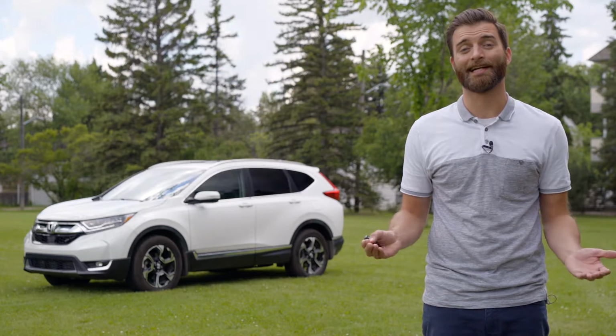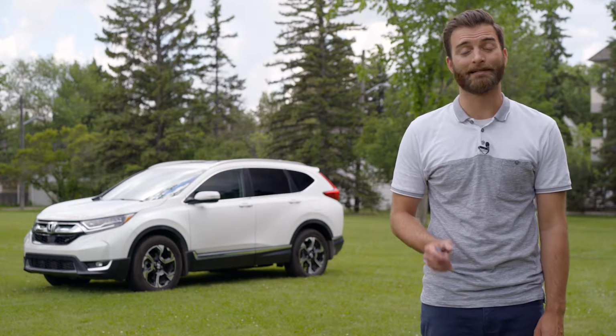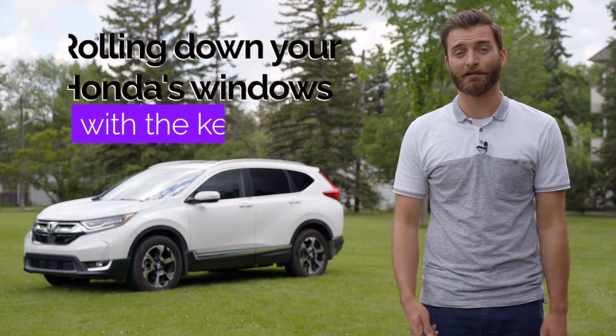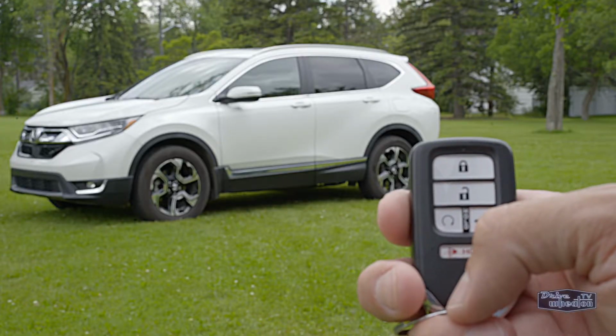Summer is finally here, which means hot sunny days, but it also means your vehicle is going to get pretty hot, especially if it's sitting in the sun. Luckily, Honda models have a feature that helps you cool off the car before you hop in. So let's show you how to roll down all the windows using the key remote. It's a pretty simple process.